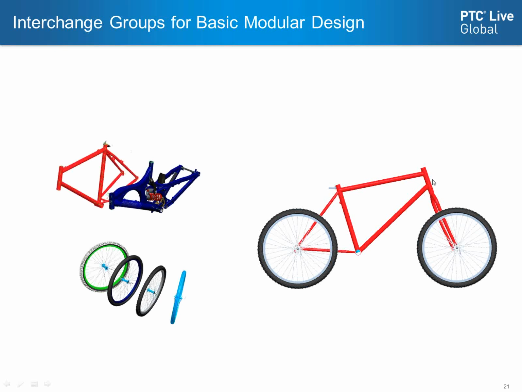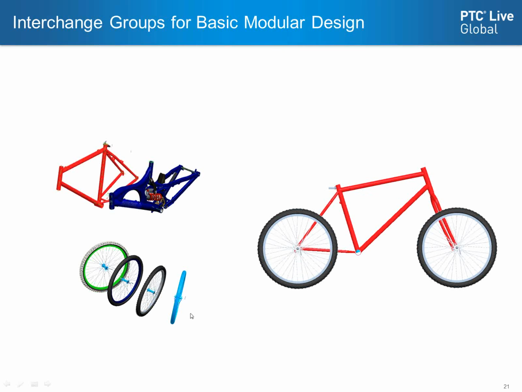For example, let's say I have this bike. This bike has a certain design intent. It has a frame and two wheels, and each of these wheels has its own axis where it's connected to. So it doesn't really matter if I have this frame or that frame. They will connect to those wheels by exact same interfaces. And same goes for the wheels.